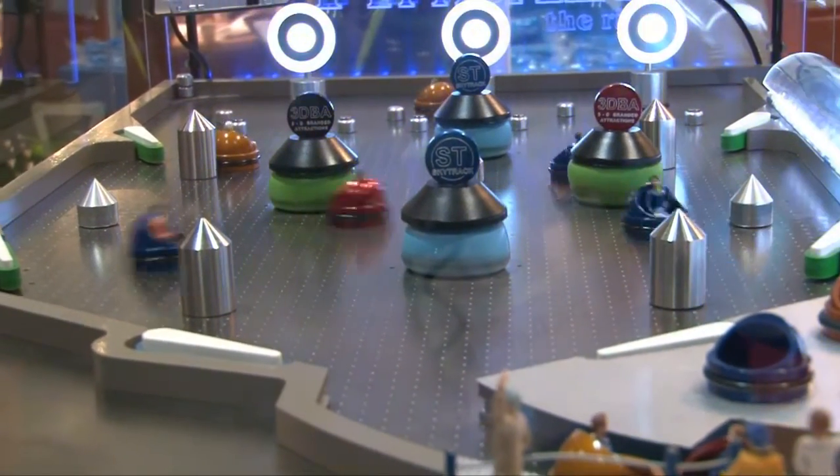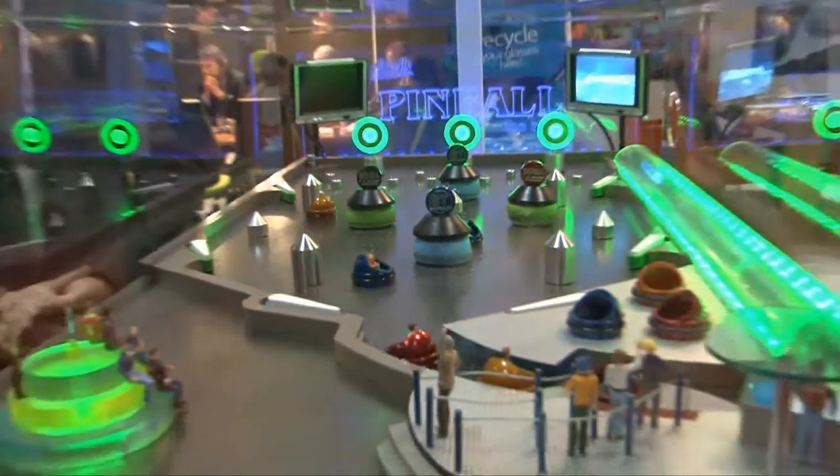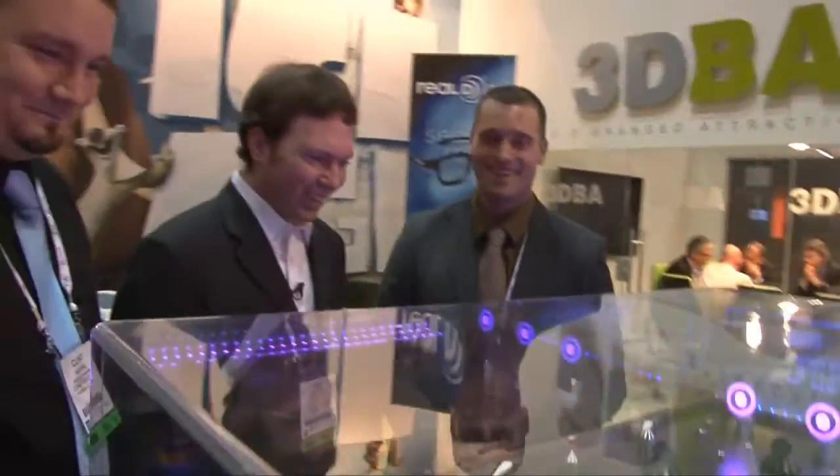And it looks great — thanks, that was the general idea to get attention, so that worked. It looks great, and this is something I would love if a park would install this. How big is Pinball the Ride? It's 50 feet by 95 feet, so it's not a very large attraction — it's probably as big as bumper cars. It's similar to bumper cars, yeah.